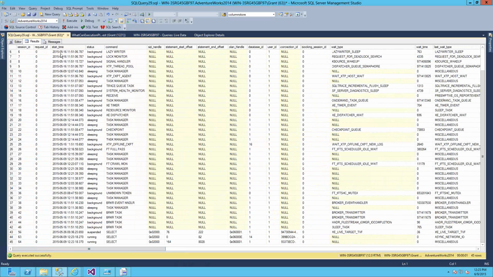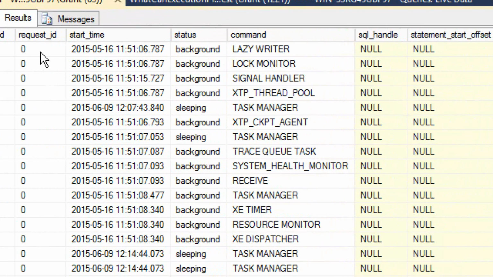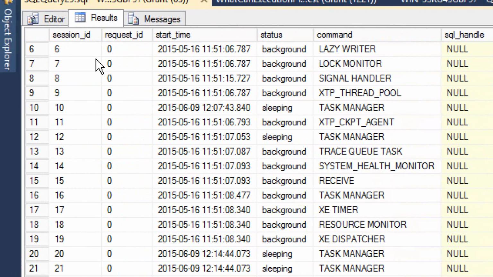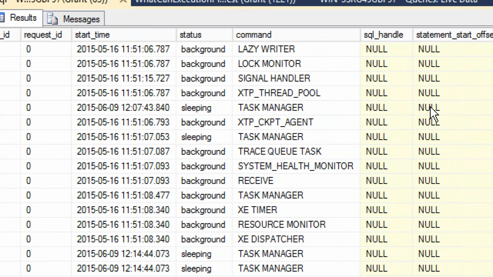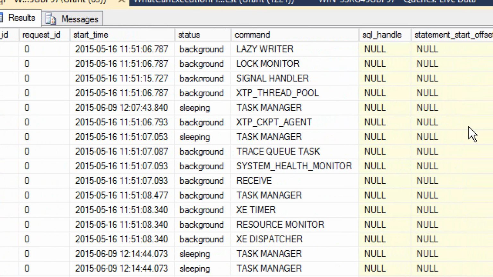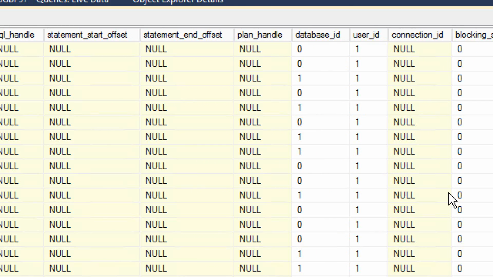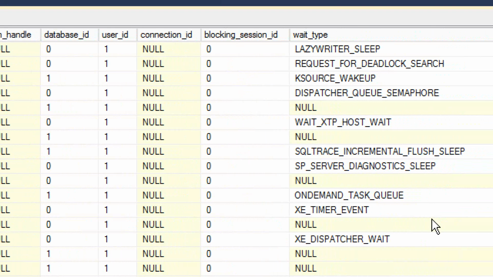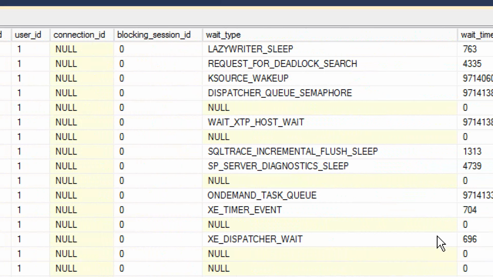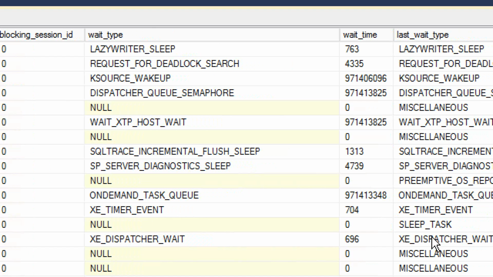The things to think about that you can see, and I'm going to zoom in so you can see them. Obviously, session ID matters. Which session is doing these things is important. Start time, status, whether it's running, whether it's sleeping, what it's doing. Which command is being called, really important. SQL handles, stuff like that we're going to get into in a minute. Which database are we in? Which user is doing it? Now you'll notice, again, most of these are system people, but we're not focusing on the details yet. I just want to give you some idea of the information available to you.